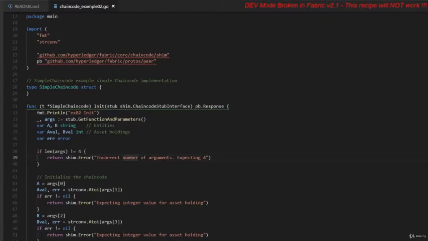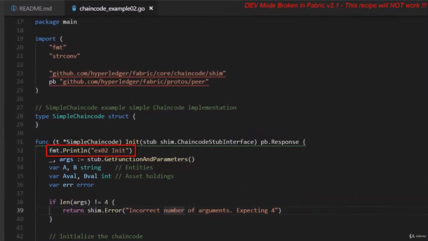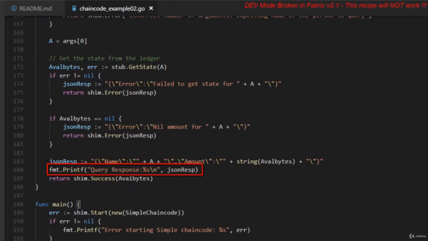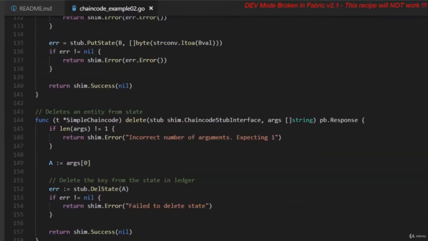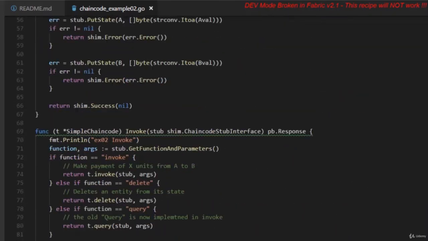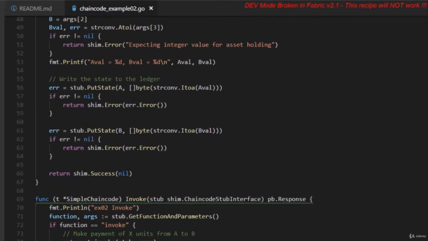Before I start with the walkthrough, let's take a quick look at the example chain code that I'm going to use in this walkthrough. You will find that there are these fmt.Println statements that print out the action that the chain code is executing. For example, here when the invoke is executed, it prints out invoke. Similarly, when the query is executed, it prints out query response. Please go through this code on your own to see what it is doing and how it is printing out these messages. You will find that these messages get printed out on the terminal for the chain code process. So as part of the testing, we'll look for these messages.